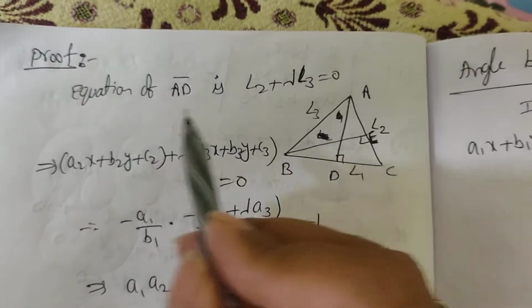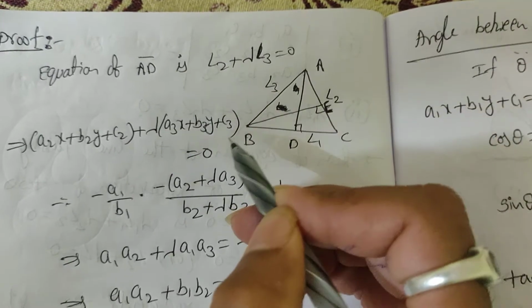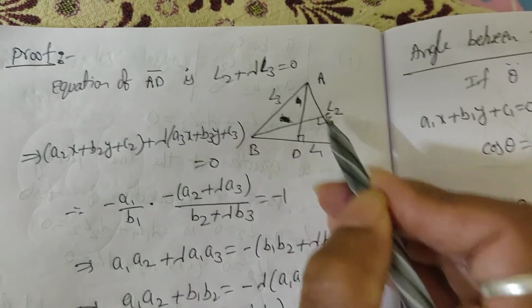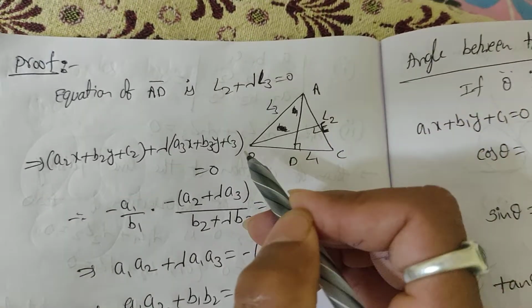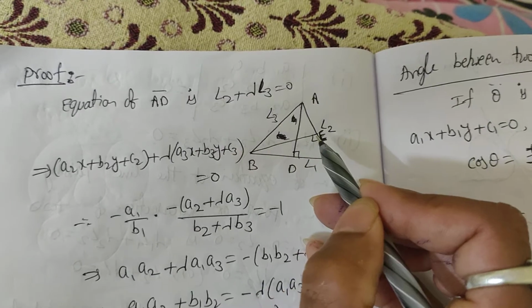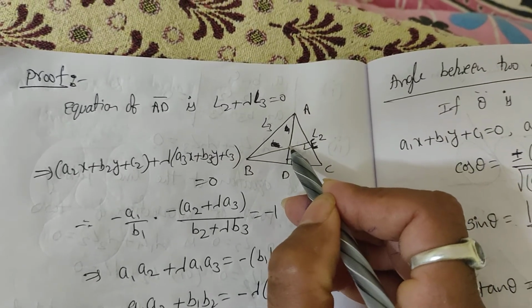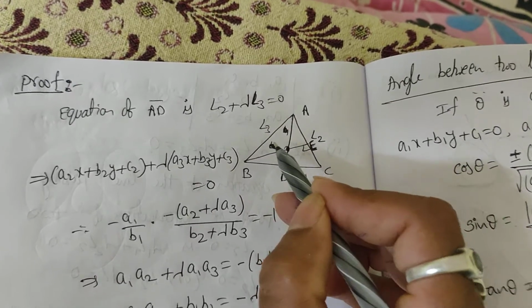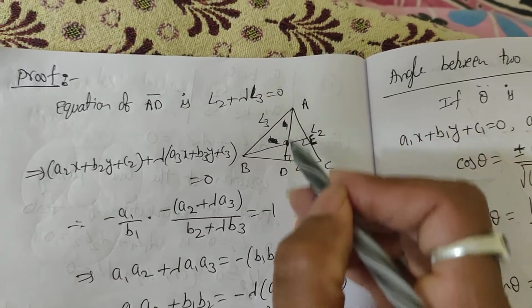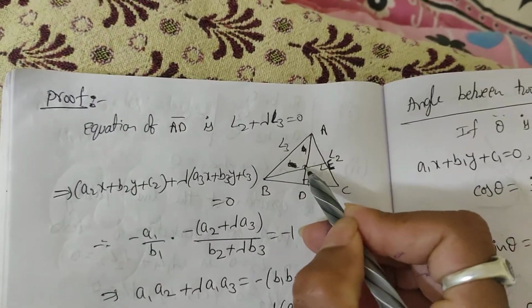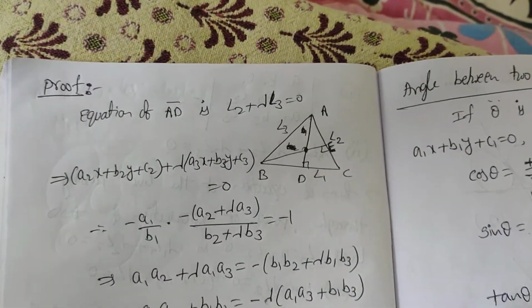So now, first go for triangle ABC. This is ABC. The line BC you take as L1, the line AC as L2, and the line AB as L3. Drop two perpendiculars AD and BE. This is the point of concurrence of altitudes. If you go for another altitude, CF, you can also take it, but to avoid confusion I am writing only two altitudes. Based on this we have to show that condition.